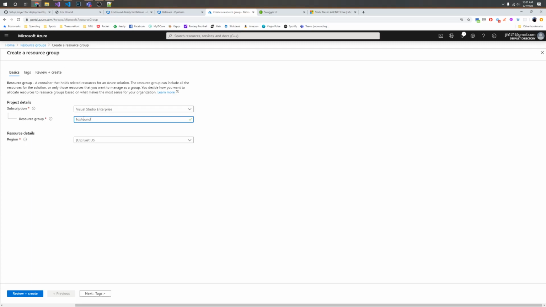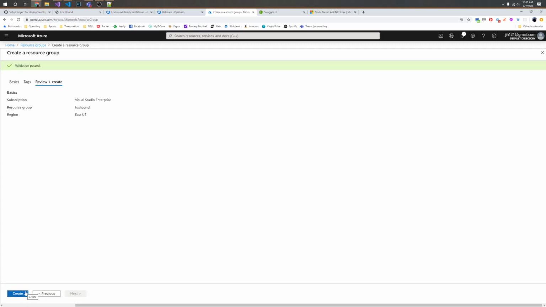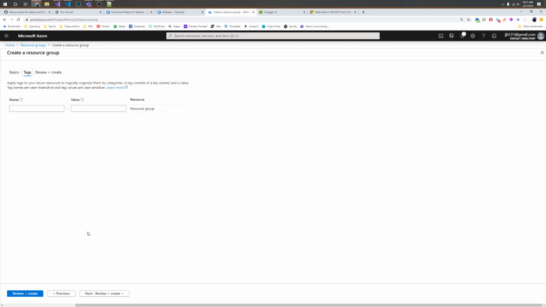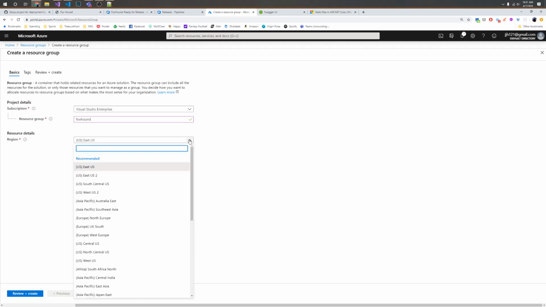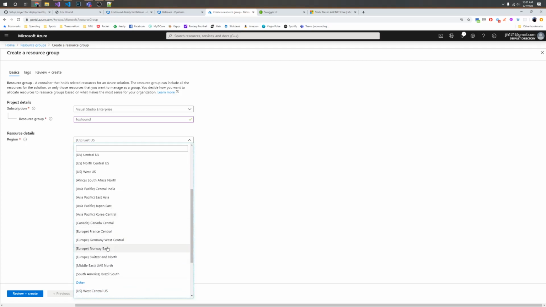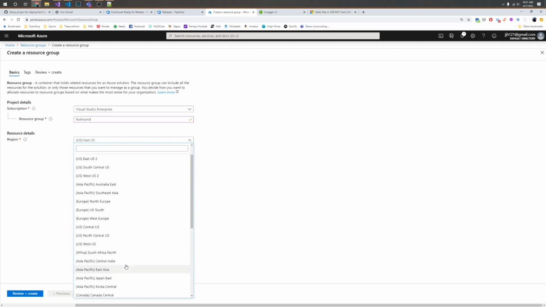But here we're going to create just a resource group, and we're going to give it a region. One thing I could talk about real quick is that each of the resources that we create can go in a number of different regions. I'm going to do this one in East US, but I could put it in Asia Pacific or Europe or wherever I want. Traditionally, you would put this where your audience is going to be, right? And there's ways of distributing this as well. Maybe you're a global organization, and you want redundancy across all of these regions, and there's ways of doing that as well.